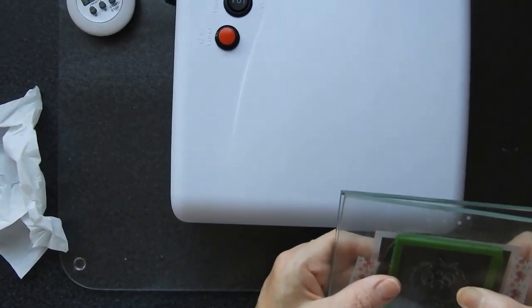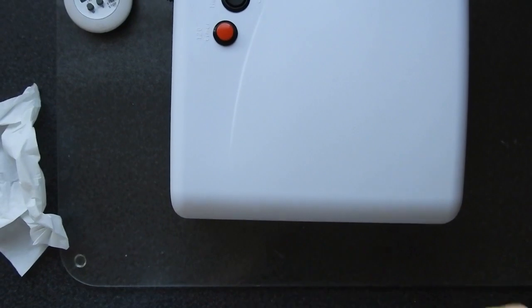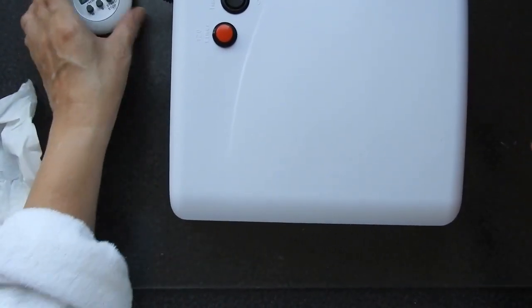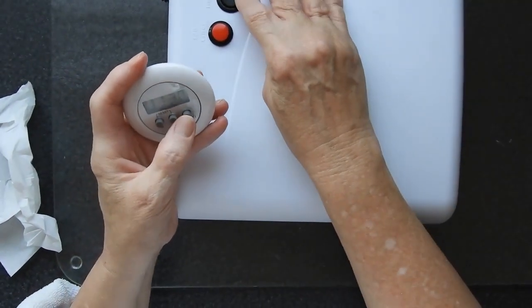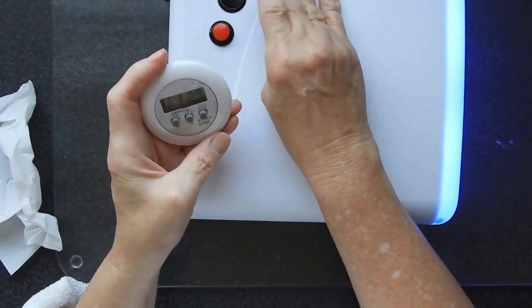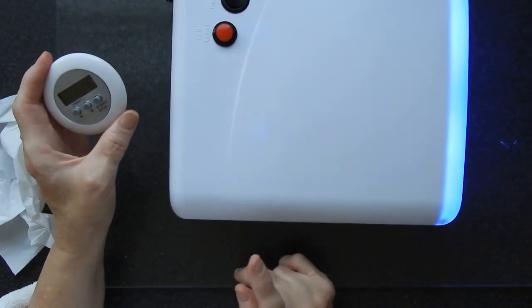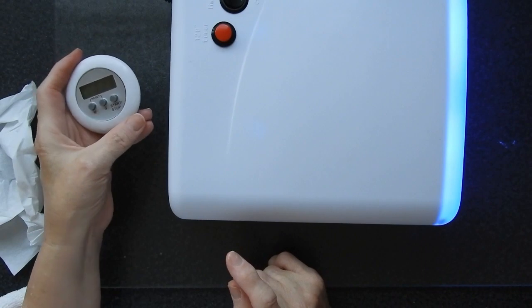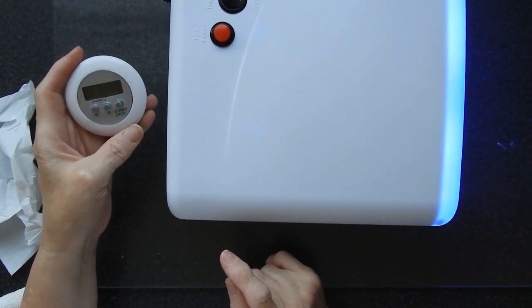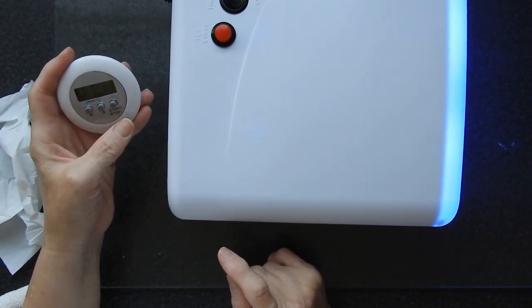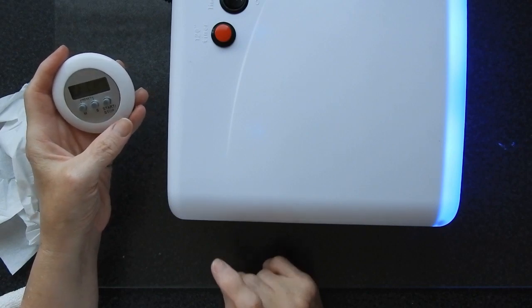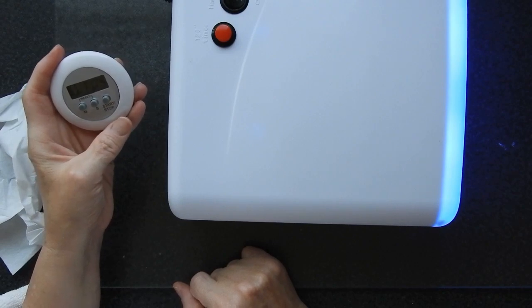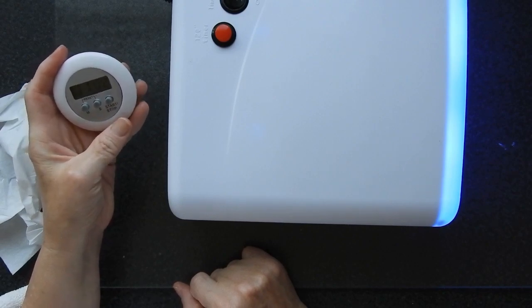You don't have to have two timers. I've got two because it's just easier. I've set them both up before I start and then I know what I'm doing. Right, 1 minute 30 for this one. Once they come out of the lamp, I take them into the bathroom and I wash them out with washing up liquid and a nail brush. Once that's done, they go in a small water bath and they go back under the lamp for about six minutes and then just wash them off again and they're ready to use.